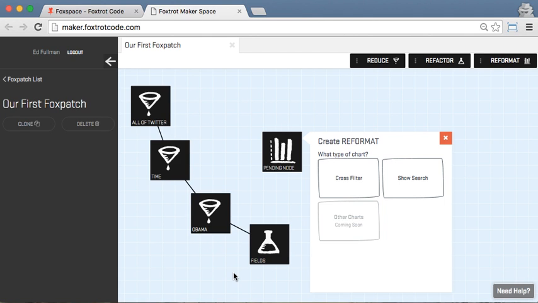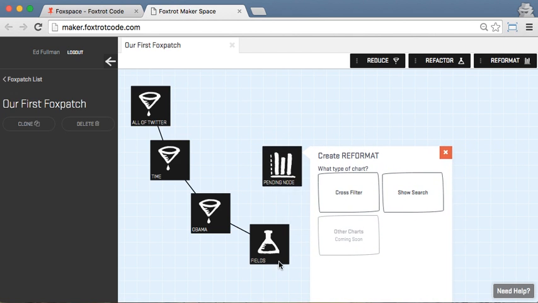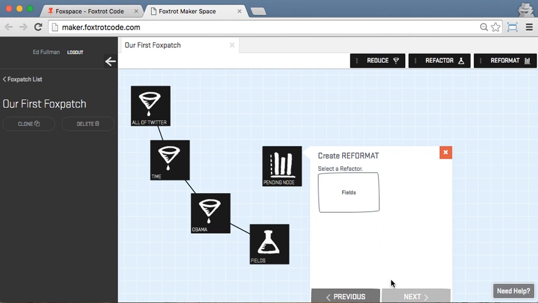From here, we'll actually run a query, we'll run a Splunk search, and whatever reformatter you choose will choose the end of the query. So I could place it here against the fields, or I could place it here against Obama, and different things would come back. If we connect it to the fields, which we're going to do, we'll only get back the fields that we wanted to use for the crossfilter.